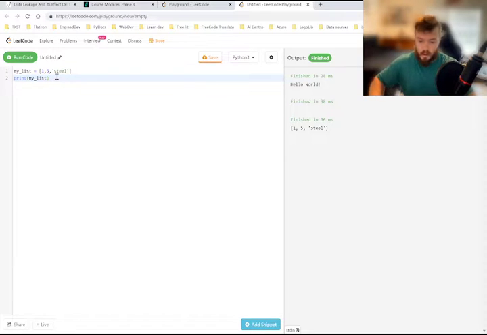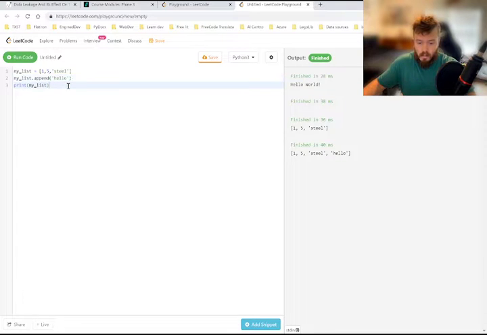So you can call methods on a list. So you can see now that is added to the list. So this dot something and in parentheses, that's a method.